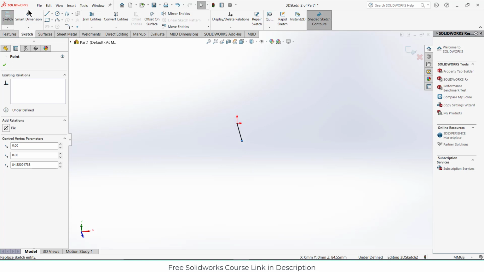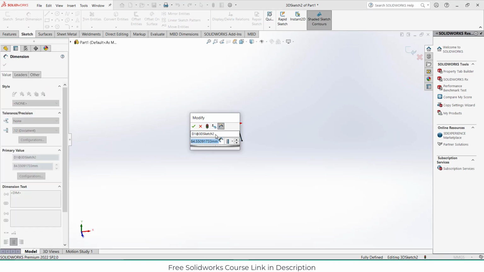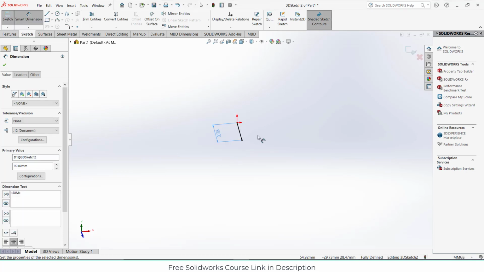Before I move forward, let's give it dimensions. Again, this is just from my imagination. I don't have any custom dimensions from when I made this. So let's say it is 90. All dimensions are in mm, but if you are from America or Britain, you will use something called inch-pound-seconds, so you can change the unit as per your requirement.